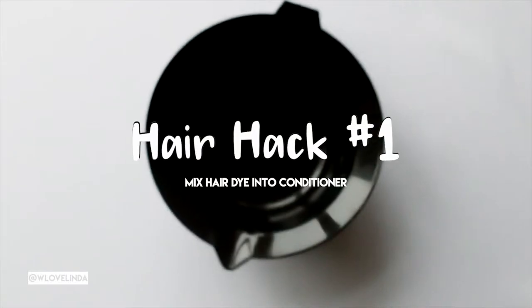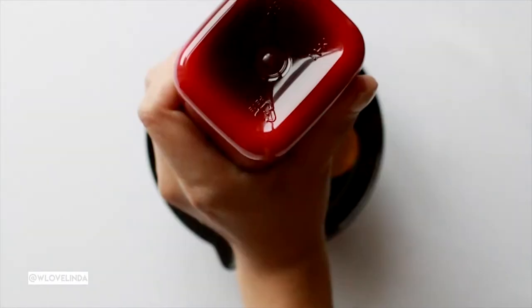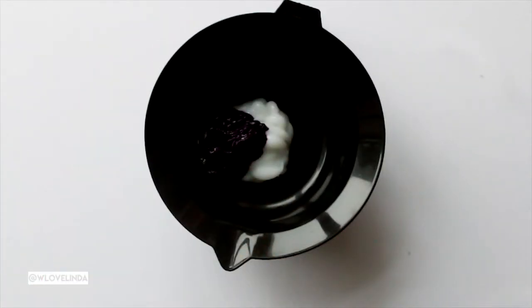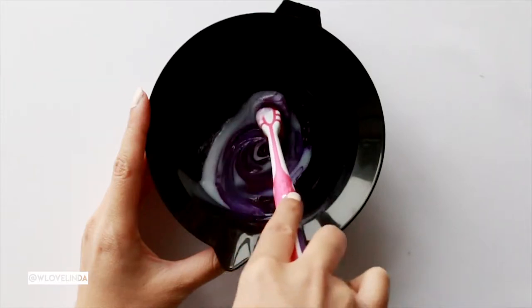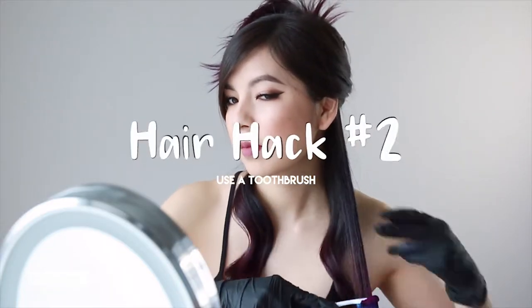I find what works best for me is mixing my semi-permanent hair dye like Manic Panic into my conditioner. You'll want to start by adding a 1 to 1 ratio of white conditioner and Manic Panic into the bowl. As a general rule of thumb, the color you see in the bowl is the color your hair gets dyed to. Instead of using the kid's brush, use a toothbrush — I find it to be more precise, allowing for even distribution due to the dense bristles.